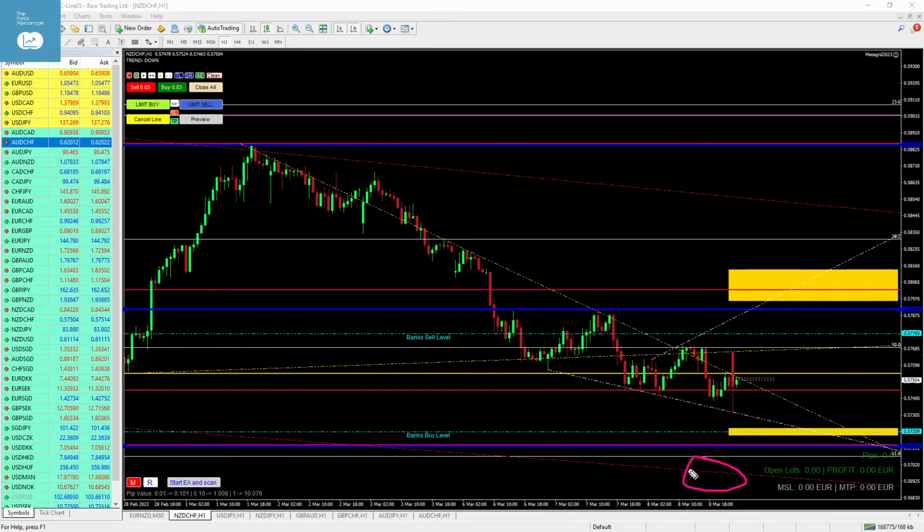So I would wait if we get here, maybe we come deeper during the day. It's a long way, maybe, we don't know, but if it comes here to this line, I would look for a potential sell here. And on the other side, you see we have here, by the way, the major order blocks are already drawn into the chart. We have here a smaller buy order block, major buy order block.